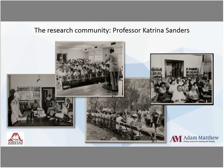And because of the way Adam Matthews, the team, has really simplified a search. You know, in the past, if you go to the Amistad, there are files, but it's a beautiful thing, and I use the word beautiful a lot, but it's a beautiful thing to be able to contain your search and actually find what you're looking for.